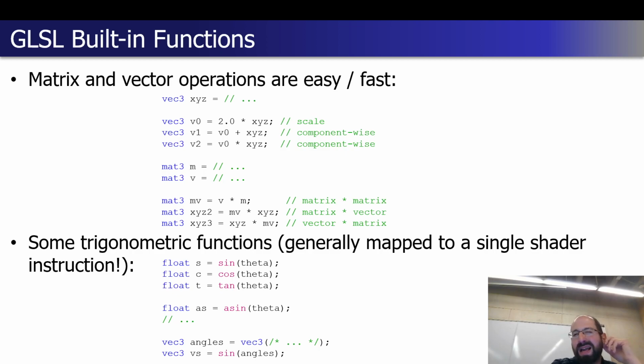Otherwise, beyond the headaches of compiling and linking and making sure that you've done the little bit of metaprogramming correctly here, a shader language is generally a joy to work with. Things that would be many, many lines of C code, and with the right Python library are also very straightforward, but otherwise can be a real pain to work with, just work with these vectors. Your matrix-vector, your vector-matrix, component-wise or doing the entire thing at once, all just work the way you would hope that they would work.